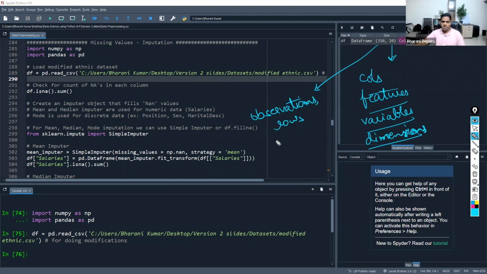Rows, entities, entries, cases, lists, examples, samples, so on and so forth. There are a bunch of other terms which you can give to your rows.